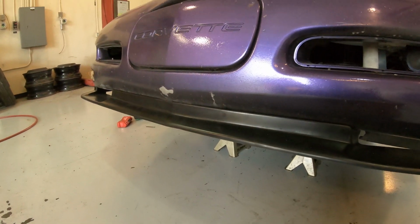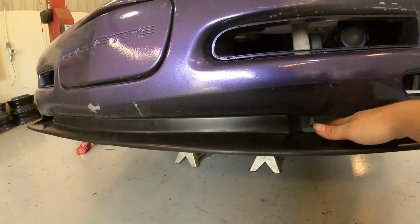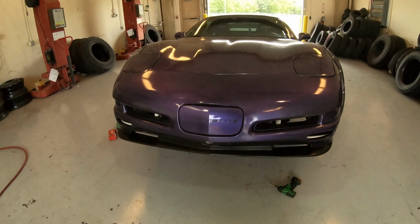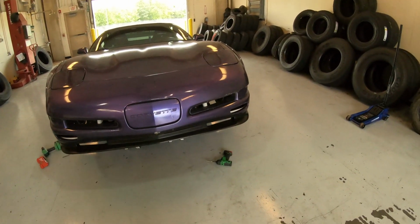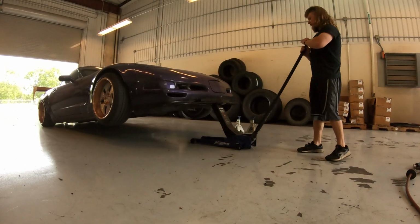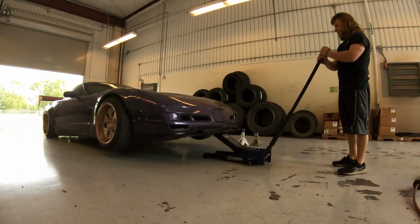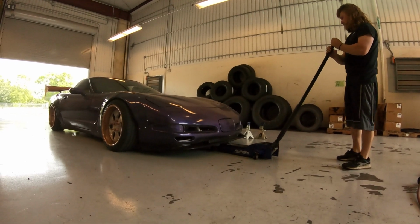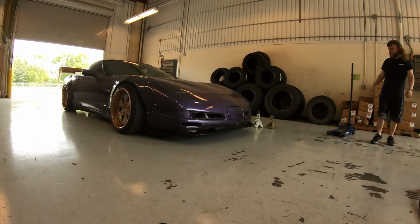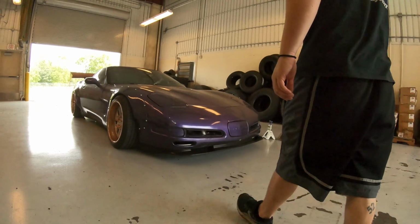So it's pretty easy. I'm probably gonna end up using 2 or 3 more self-tappers than what they sent, just because I feel like I'm gonna be bottoming out on this a lot, especially going off track and stuff. So just a couple more self-tapping screws. We're gonna put it on the ground and see how it looks. Bang, boy. Look at that.